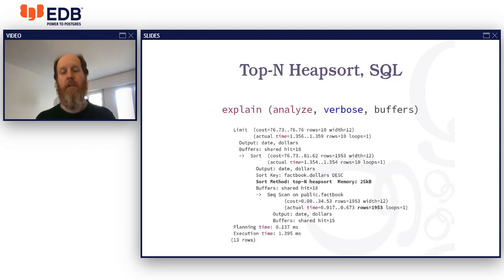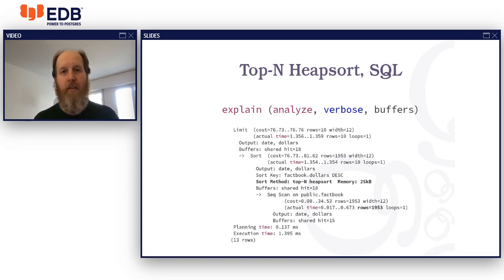When you want to know what PostgreSQL is doing with your data, you can use the EXPLAIN command. My favorite way to use EXPLAIN is EXPLAIN ANALYZE VERBOSE BUFFERS. ANALYZE means PostgreSQL is actually going to run the query for you, and also on top of it measure the time it takes for each and every part of the execution plan. If you're not used to reading an execution plan like on the slide now, it might be a little difficult to wrap your head around it. Please take some time and get used to reading them. The more you do, the easier it gets, and then you can spot things really easily.